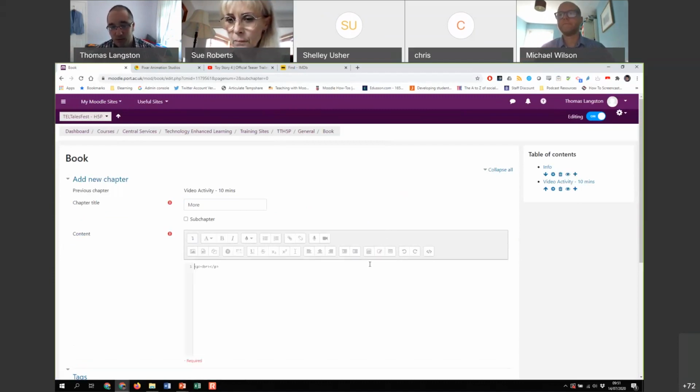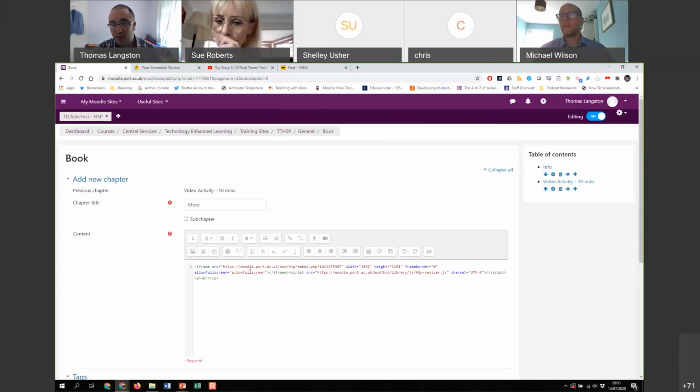But essentially, what I'm pasting in here is the code that allows me to embed it. It's kind of like when you put a YouTube video in your Moodle site. Essentially, it's not copying that YouTube video. What it's doing is creating a tunnel between Moodle and YouTube. And like I say, if the YouTube video gets taken down, Moodle won't still have a copy of it, because it's looking at a reference point. It's just making it look and appear as if it's within this.